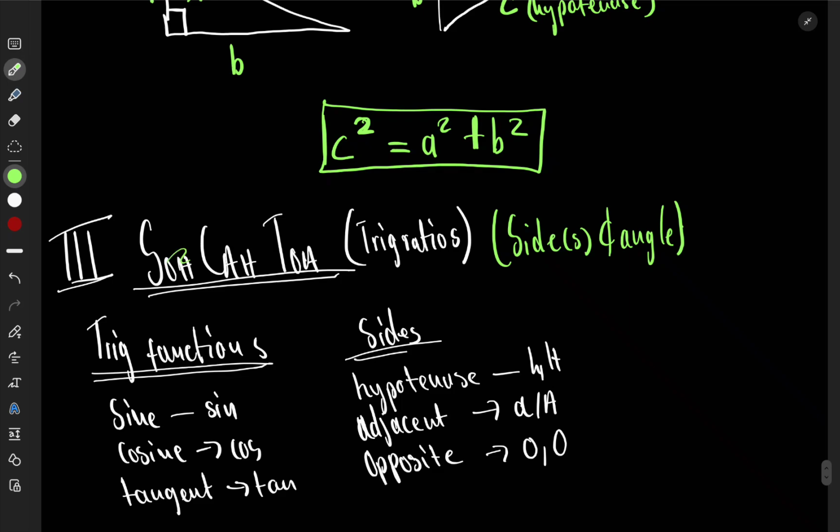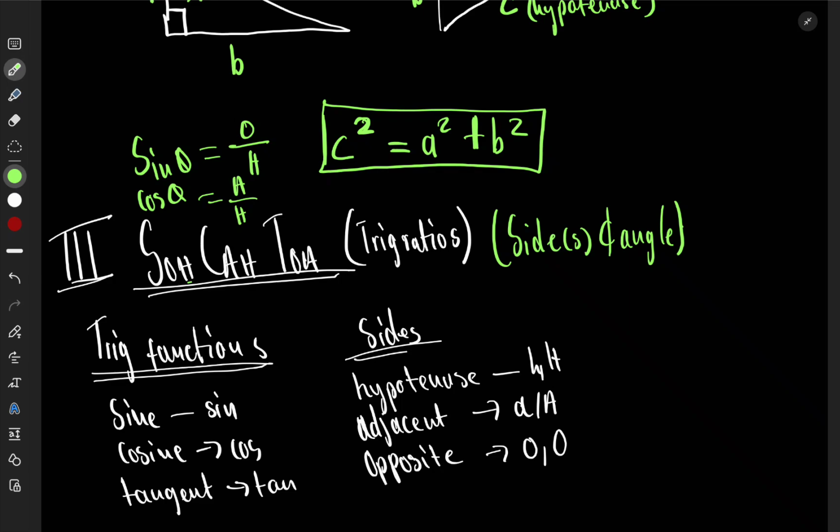So how do you read this? You say SOH, then CAH, then TOA. Don't forget the H: SOH with an H in front, CAH with an H, then TOA. So now when you're doing this, what you must remember is, what does SOH mean? S would be sine of the angle, which is theta, is equal to O, the opposite, divided by H, the hypotenuse. So sine theta is opposite over hypotenuse. Cos theta is equal to A, adjacent, over H, hypotenuse. So cos theta will be A over H. That's how we write it. Then tan will be O over A, the first one over the second one. That's how you do it.